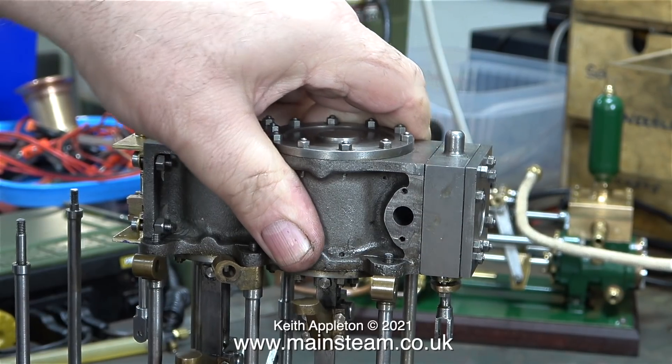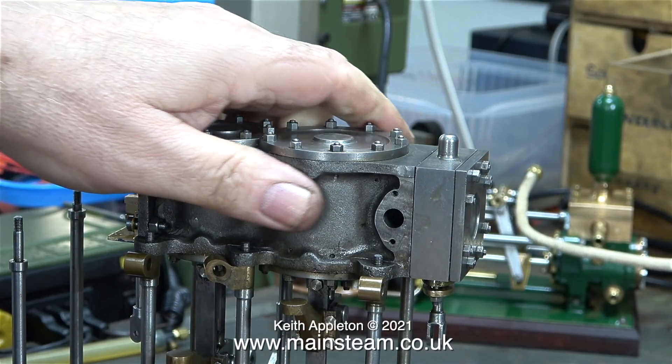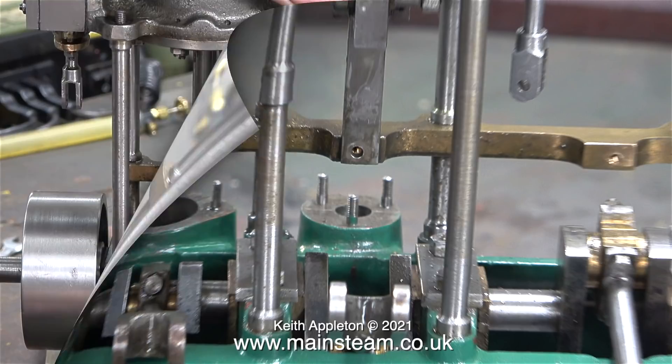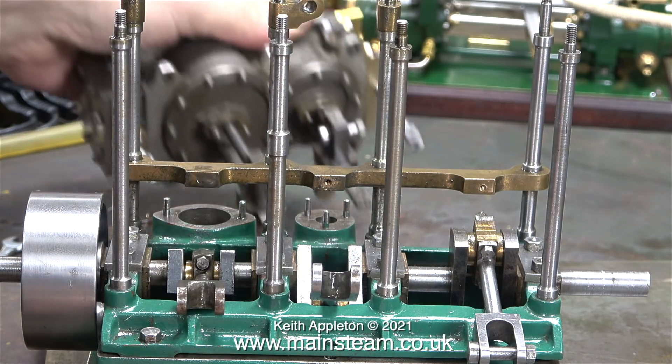Time now to lift off the cylinder assembly from the uprights, but it's not moving — it's stuck fast. I'd forgotten to remove the 7BA bolt that holds the intermediate cylinder's crosshead guide to the motion bracket. Once I removed the bolt you could see that the holes are not exactly in the right place. The other two holes in the motion bracket originally were not drilled. I drilled the first one on the right-hand side and tapped that, and I still need to drill and tap the one 7BA on the left-hand side.